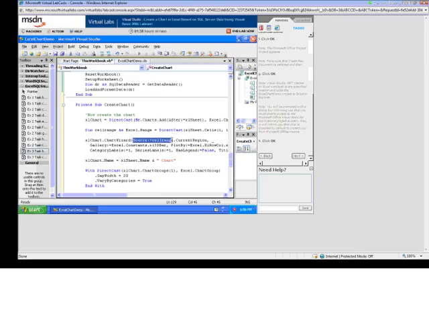You set your source as cell range, so it knows where to grab the information from. And so it's going to take the current region. And for the gallery, how it's going to display it, it's going to use an Excel constants Excel 3D bar.